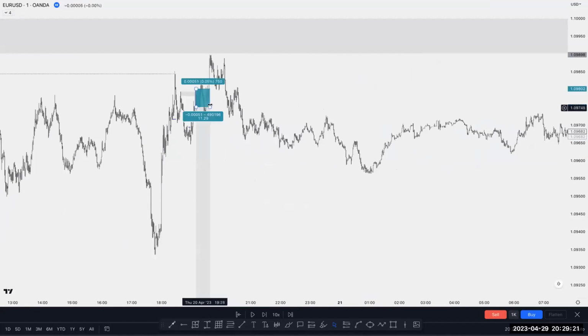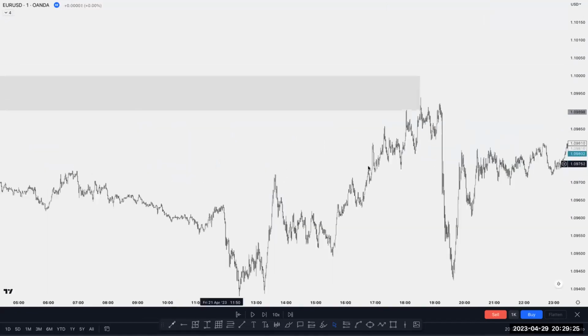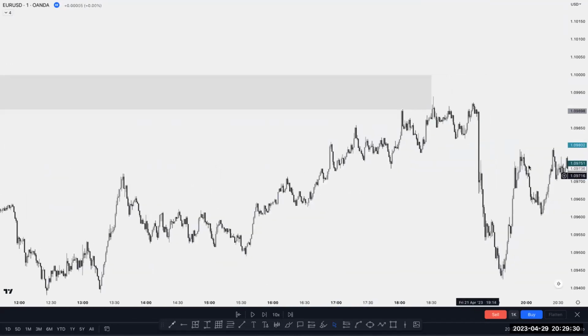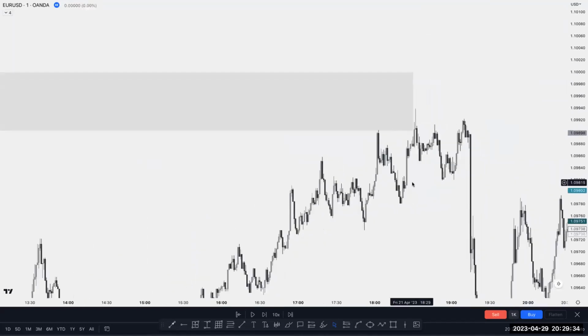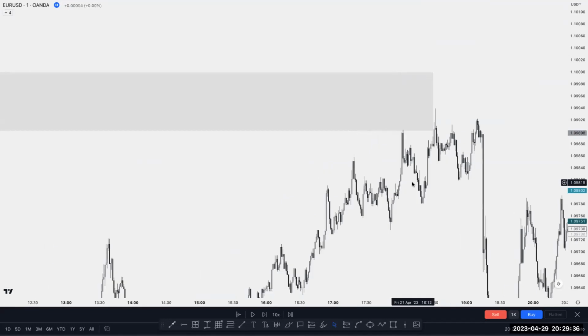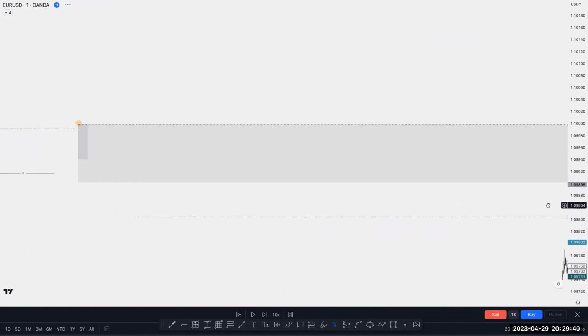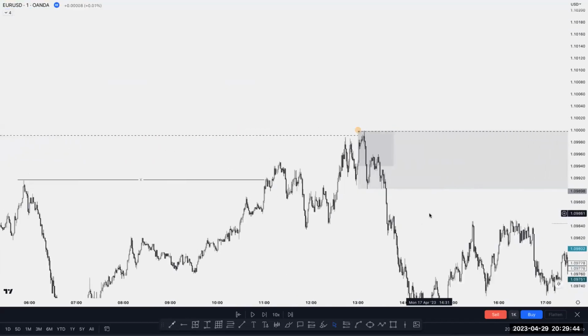So this is probably a valid loss here, and the next POI is here to mitigate this one. So what happened here? Look at this picture very carefully. You have to check first of all, where is our 1 minute or refinement order block in this case.